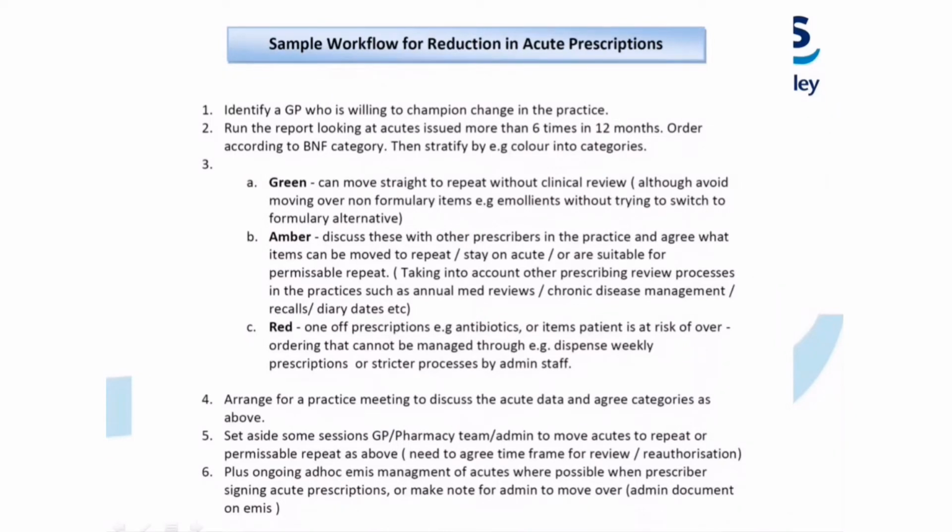Things that are more worrying, so things in the amber category, maybe it's things around pain relief, does it fit in with our chronic disease management? Again, looking at what's coming up in those categories and taking a kind of practice-wide decision to support the technicians working within the practice and the pharmacists to consider how they can either put them on permissible repeat or on to repeat.